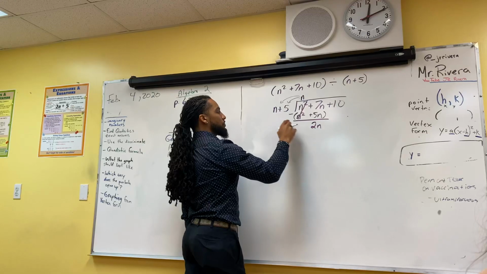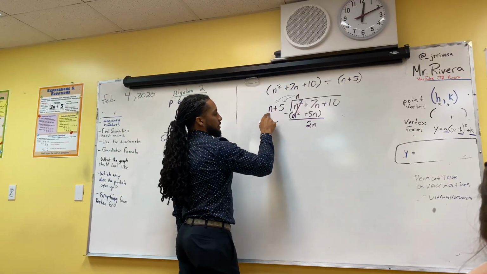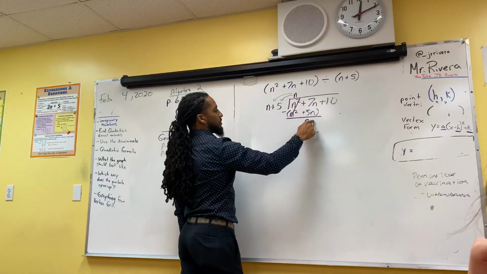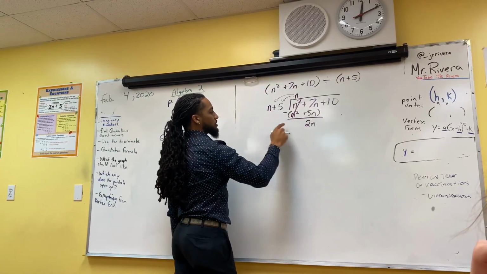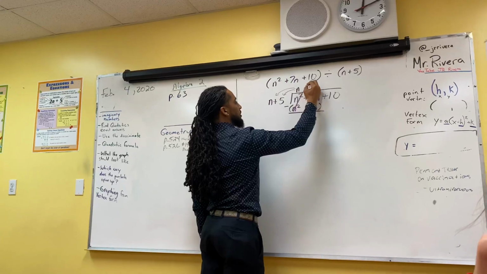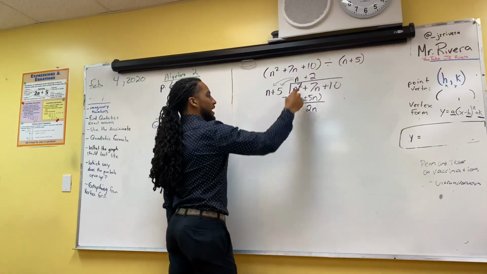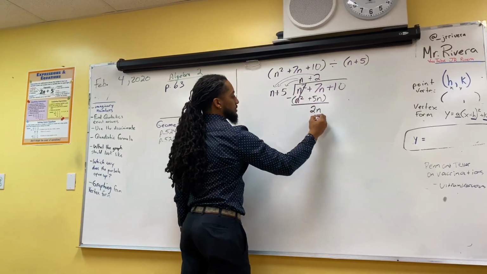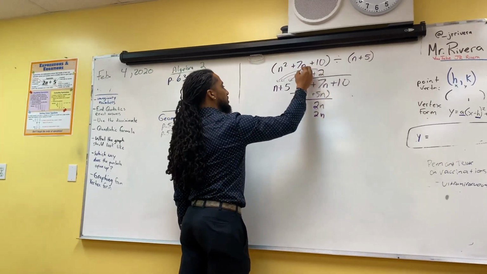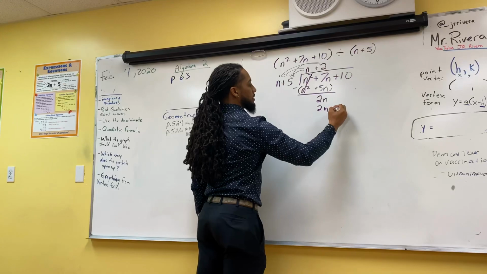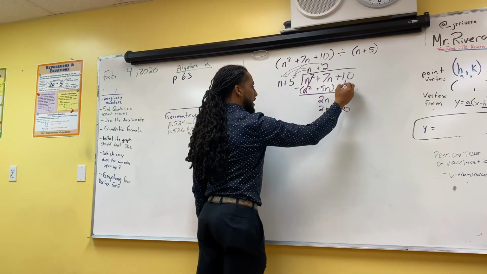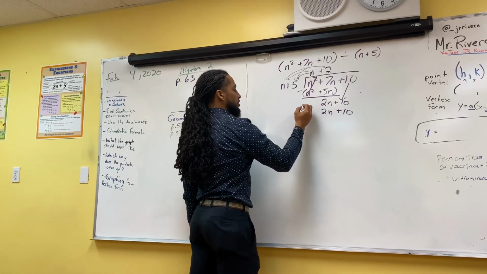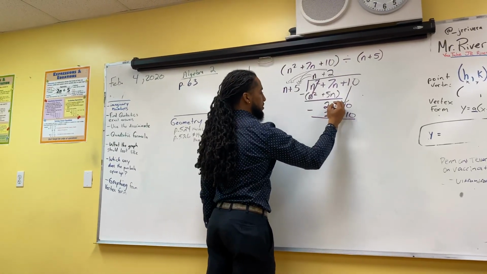At this point, you repeat the process. You divide by n. 2n divided by n. That means my exponent is a 1, so it's simply going to be a 2. Okay? And then you go back and you multiply. 2 times n is 2n. 2 times 5 is 10. Bring down this 10. And you'll see when you subtract, those all cancel.